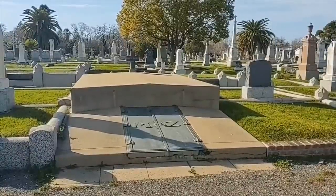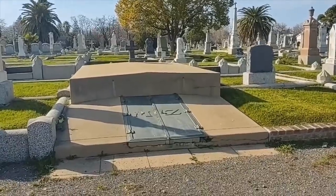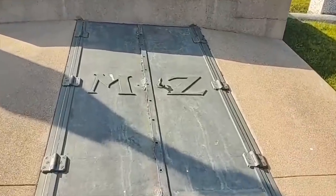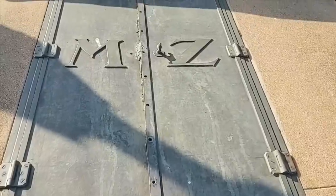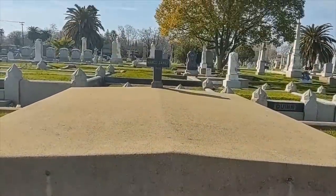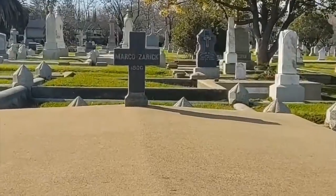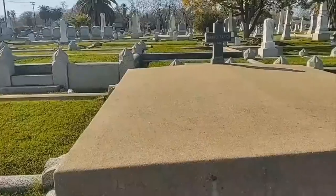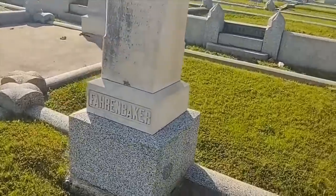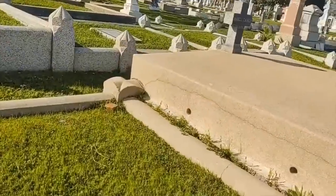Here's the grave that I find very interesting and I want to share it with all of you. It's an underground crypt and it's got cellar doors. I wanted to know: is there a staircase that goes down? Is there a ramp? How deep is the crypt? And that's what we're going to find out. This is the grave of Marco Zarek. He died in 1906 — I don't know the exact month and date, but it's 1906. Currently filming this video in March of 2021, which means he's been deceased for 115 years.